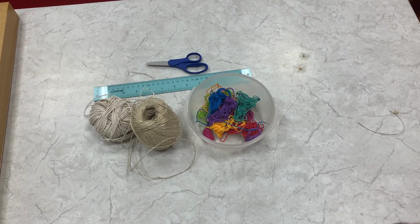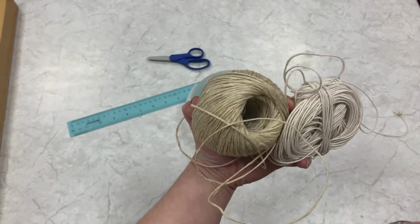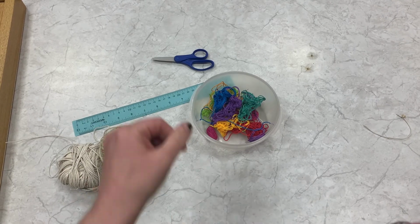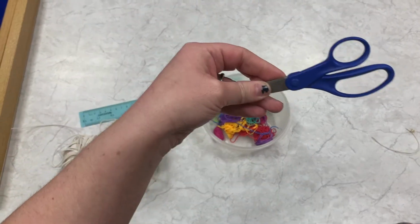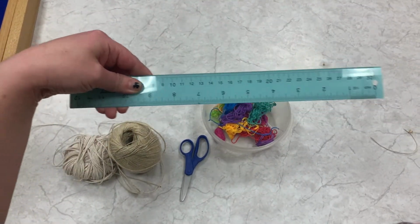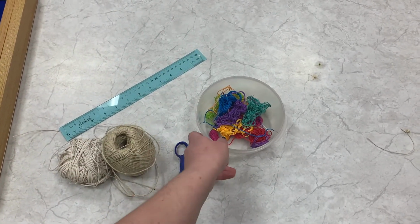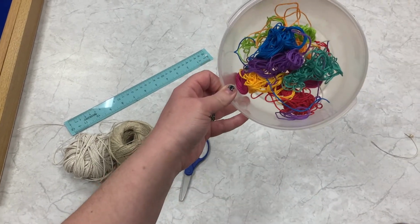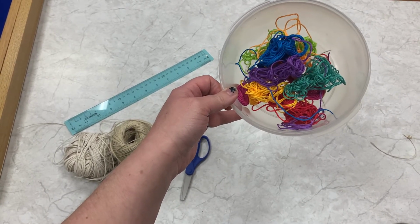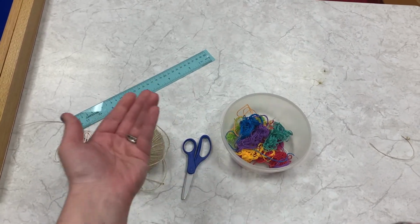The supplies you're going to need for this project include some rope or thicker string. You can also use yarn to do that. You're gonna need some scissors. You're gonna need a ruler, only if you want to be very precise about your measurements, which is not necessary, but if you want to. Then you're also going to need some embroidery thread. I chose the colors of the rainbow because it's going to be a rainbow wall design, but you can choose really any color you want and any number of colors.